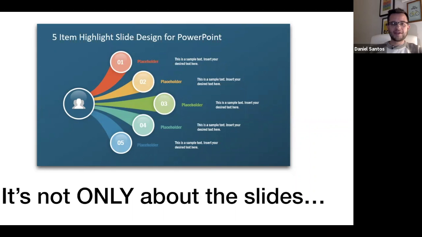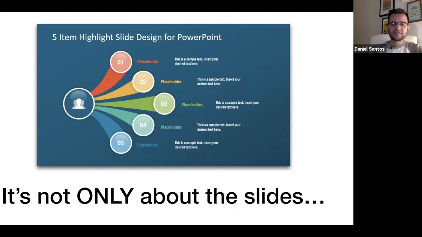First thing, you might be thinking, okay, I know how to create beautiful or nice slides. And what you see here on the screen is a good example for me. I mean, it's a beautiful slide, right? You can use it as a template and say, look, my plan has 5 steps, 1, 2, 3. But this course and great presentations are not only about slides. In fact, the slides are a minority of the presentation. I would say probably 20-30% of a good presentation is the slides. The rest is very, very important, and that's what we're going to talk about.